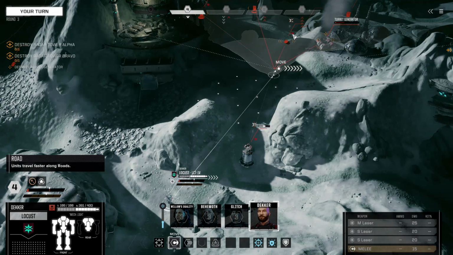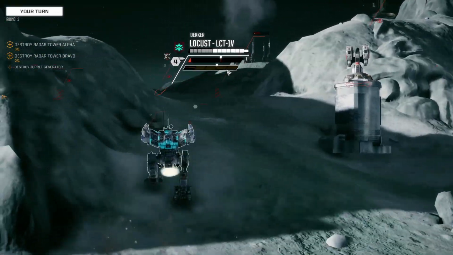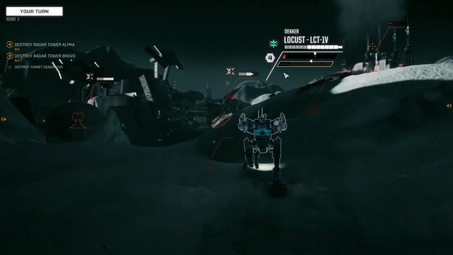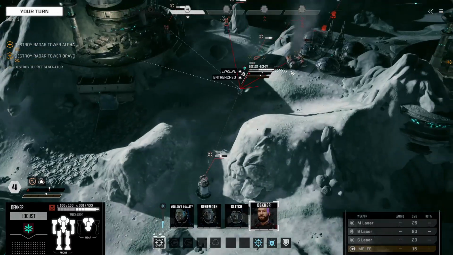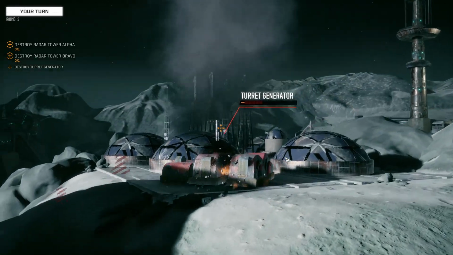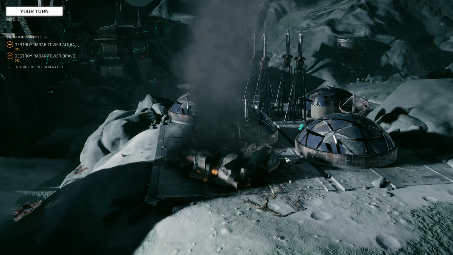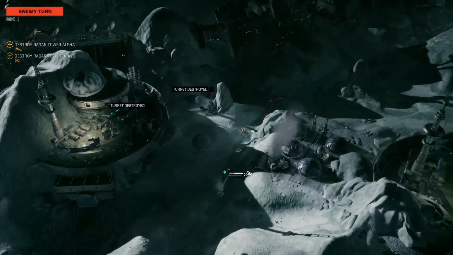So, we're going to go ahead and move up here, and you're going to fire on that turret generator, and you're going to kill it. I believe in you, Decker. I believe in Decker. Do you all believe in Decker? Decker is the man. The man with a plan. The Italian stallion. I don't know if he's Italian or not, but that's the generator dead, so now we only have to kill the little itty-bitty tanks. So that should be pretty easy.